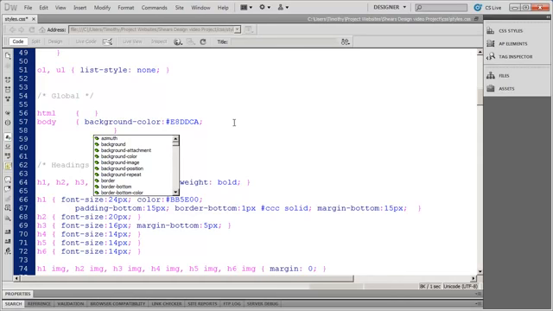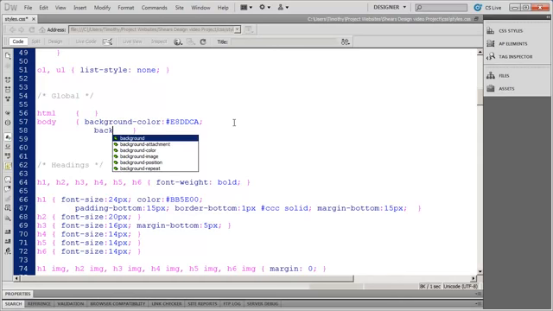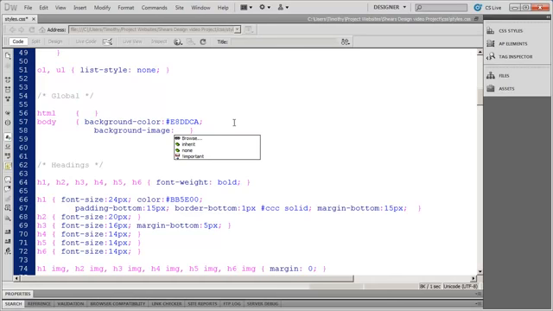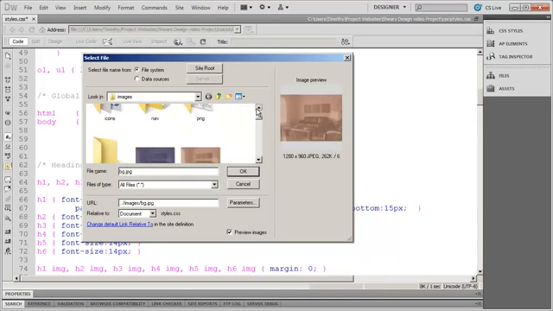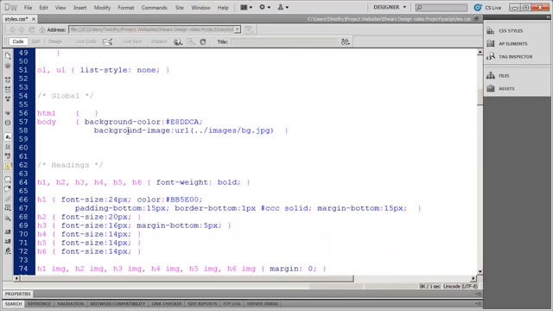And the first thing you're going to do is bring up the background image property. And when I do that, you're going to get your Dreamweaver help here. And I'm going to select browse, and I'm just going to go find the image that I saved into my site. So I'm in my images folder right now. And there is my background image right there. And again, this is 1280 by 960. You may want to find something that's a little bit larger. And then I'm going to go ahead and click OK here. And it placed that in there. I'm going to go ahead and put a semicolon on the end of that and hit enter.